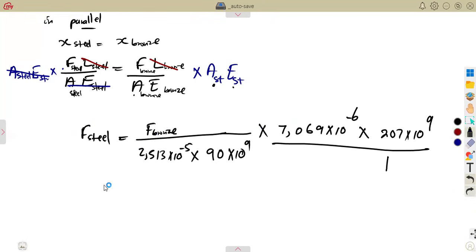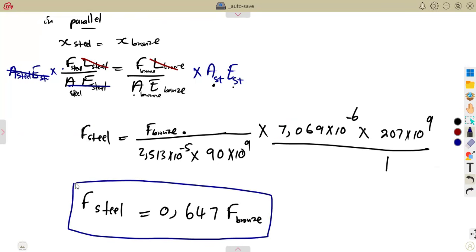So it is going to give us a certain decimal in terms of this phosphor bronze, because you cannot calculate that. So that is going to be 0.647 times the force affecting what? The force for bronze, like that. So this is where we are. It's an equation, this one, which relates two things. So what are we going to do with this relationship?